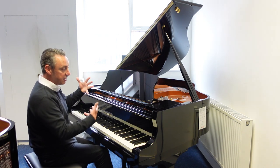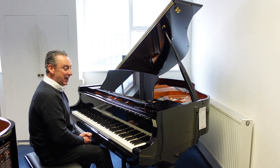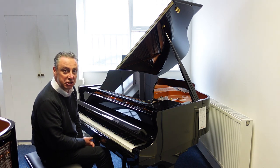Millennium 3 action in it, and I really like it. So I think it's excellent value for money. So this is the Kawai GX1.